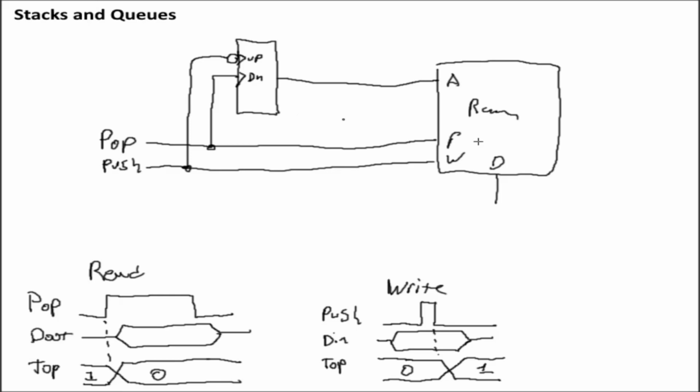The other thing, of course, is you obviously don't want to pop from an empty stack, so if the counter is equal to zero, you want to disable pop. Again, those are sorts of edge cases that you can create circuits to handle. In this case, I'm just showing you the basic circuit right here. But yeah, that's your basic stack circuit.